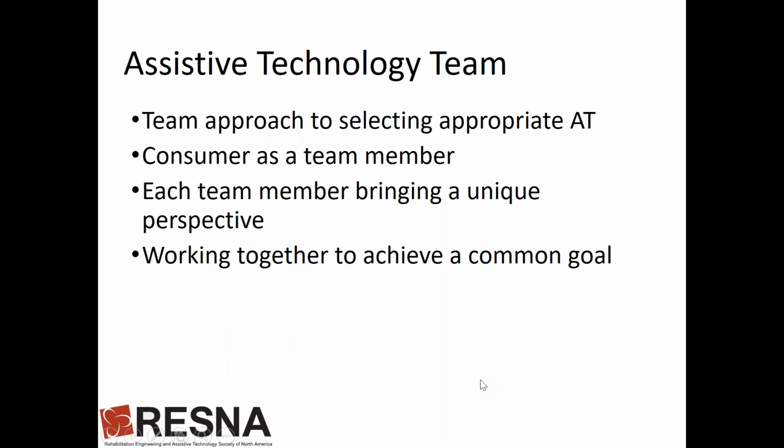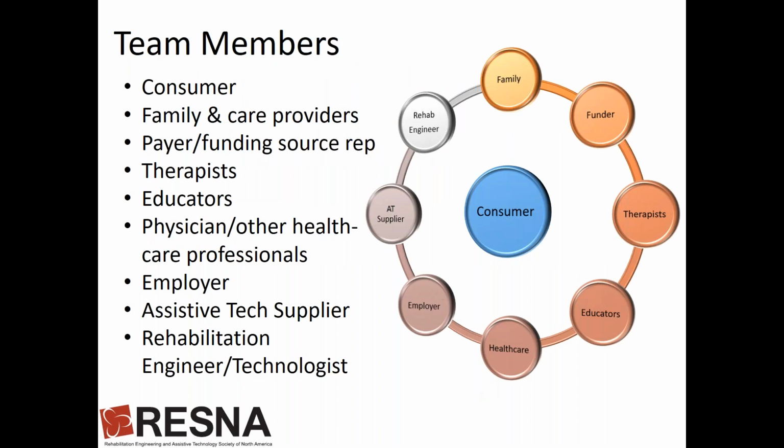We have been talking about just the team and making sure that we're all keeping in mind what the needs of the consumer are. When you have a lot of people supporting the individual, we need to make sure that we're all talking. My best example is my school therapists are my partners.